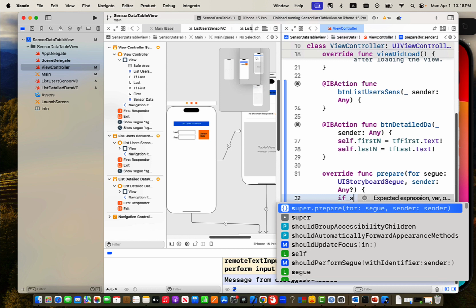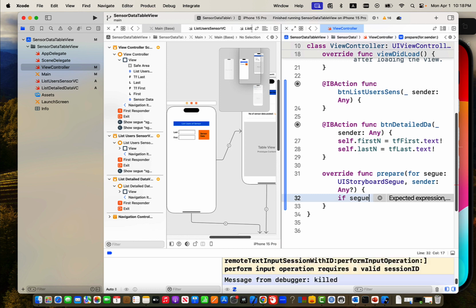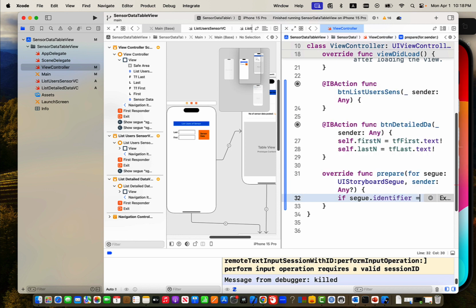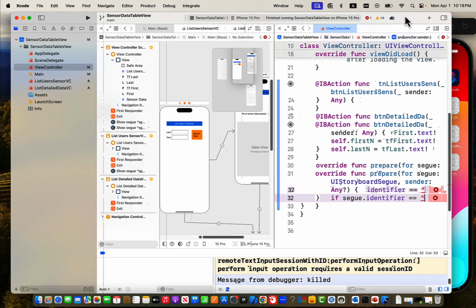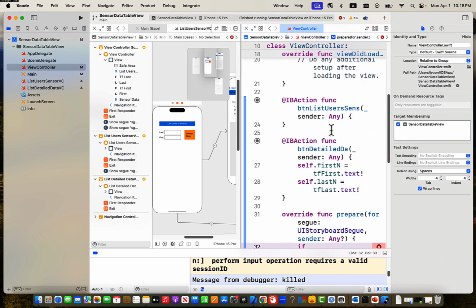So segue. If the segue identifier is the same as, if that segue is this segue, right? We can get it from, let me make this a little bigger.